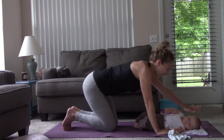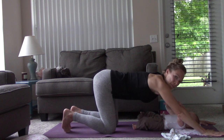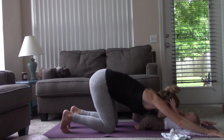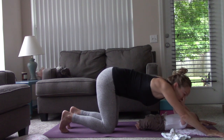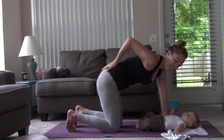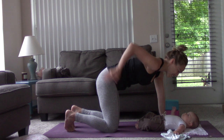And then coming into Anahata Asana, so your hands come up around your baby's head and just starting to lean back. And you can give little belly kisses as you open up your back. And then coming back into your cat-cow and making sure you have a nice flat back here. So what you don't want to have is the droop in the belly. So this is a nice core strengthener and back strengthener.